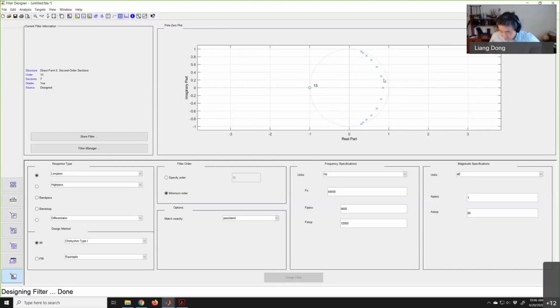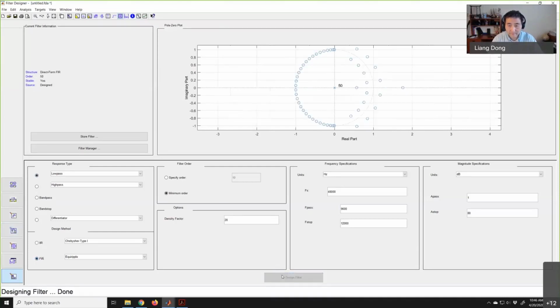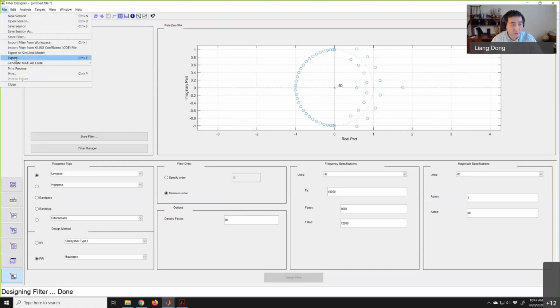That's very nice. Now let's see how we can make use of this filter. Now we designed a filter in Matlab, how can we import this filter that we designed, and then work with our signal. Let me give an example of the IIR. This is my IIR filter, this design. What we need to do is export.